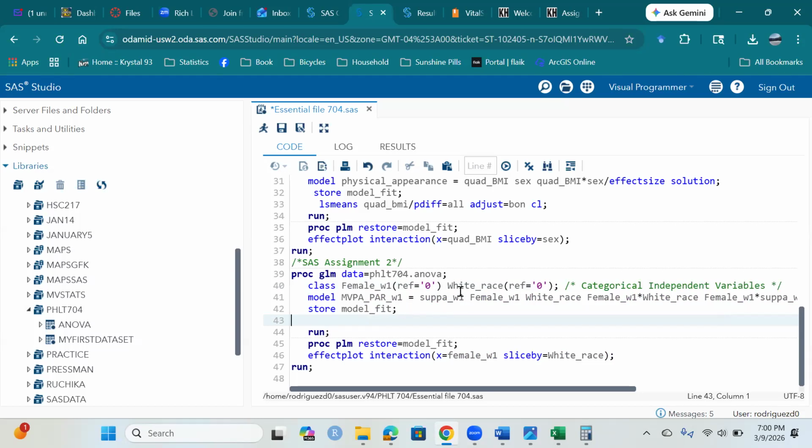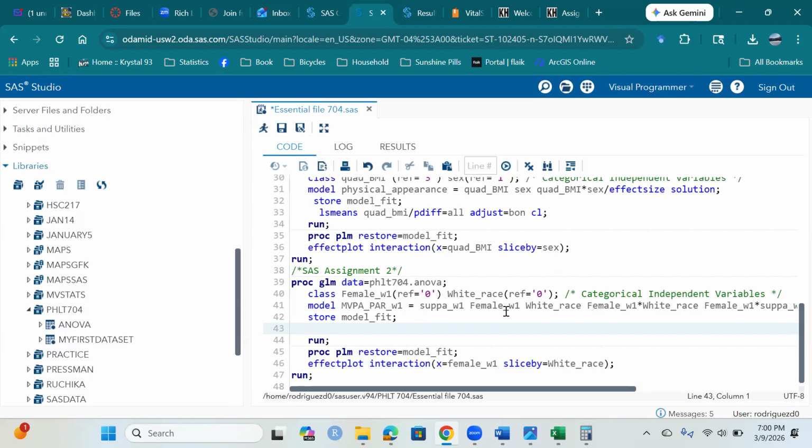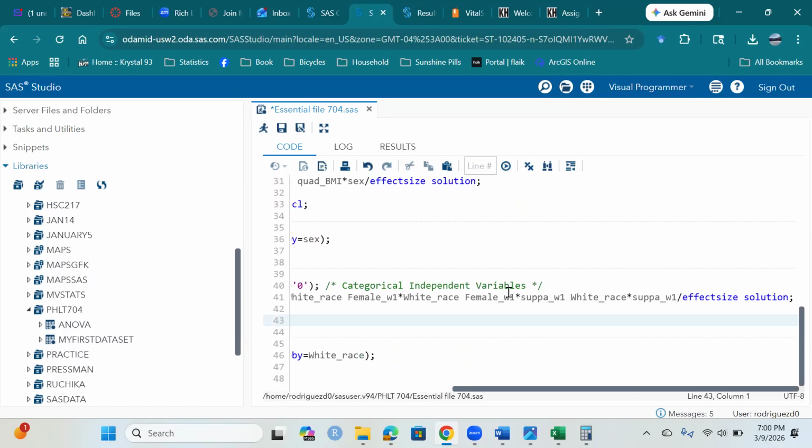Next, I told you about the model. This is the model we're testing. And then I ask for effect sizes. So it's going to give me the effect size that I need. And what I'm looking for is something called an eta square or a partial eta square. Partial eta square actually just looks at the proportion of the variance that's accounted for by a variable, right? And that's what we want to know. Partial versus regular eta square: partial eta square is the better one that you want.